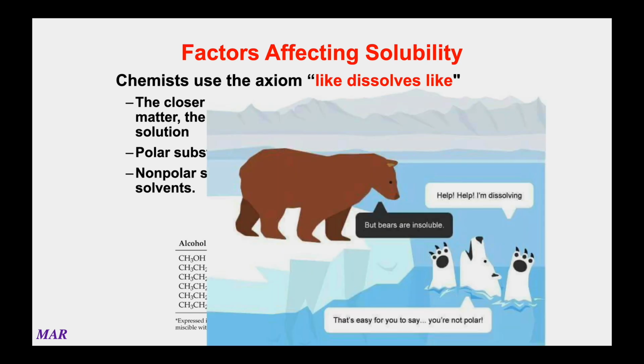This is a joke I couldn't resist. You can see the poor polar bear. Polar bear goes, "Help, help, I'm dissolving." And the brown bear goes, "But bears are insoluble." Bears swim in the ocean and lakes and stuff like that. But then poor polar bear goes, "That's easy for you to say, you're not polar." So polar bears would dissolve in polar water, all right? Duh. Anyway, I know I need to get a life, but I couldn't resist.